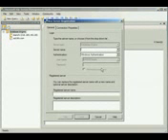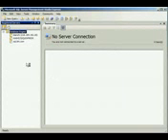Now for the server name, I'm going to go ahead and paste my instance of SQL Server Express. b.h.u is the name of the machine, and SQL Express is the named instance of the database. For authentication, I'm going to go ahead and use Windows Authentication, and let's go ahead and click on Save.